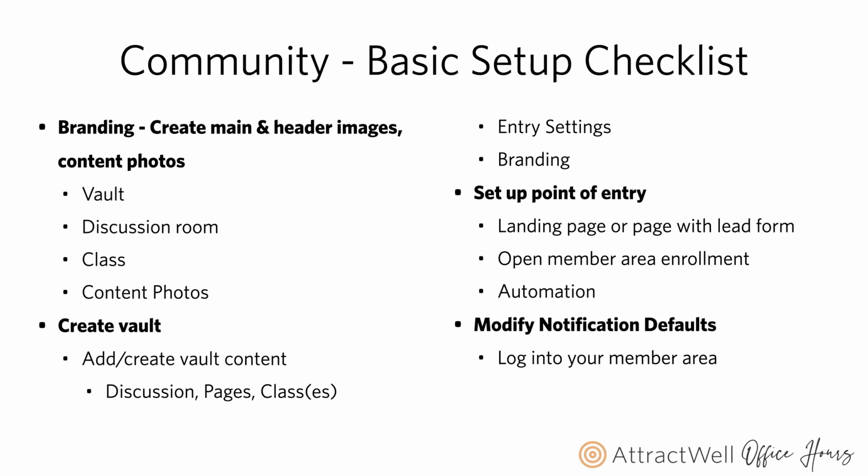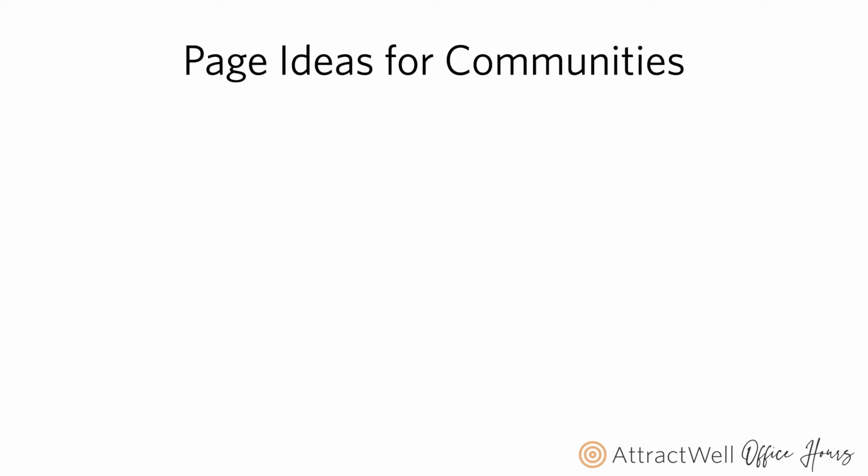So what you'll do in this case is log into your member area, and then you'll go and adjust those settings. If you're logged into your member area using your AttractWell login, the same email and password you use to log into your AttractWell dashboard, your back office, you use that to log into your own member area. And then in your vault, you set the notification preferences, and those will be the default for everyone who joins thereafter.